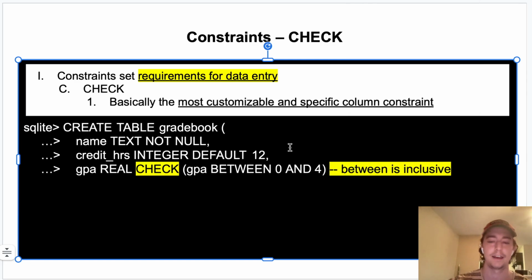If you wanted a longer note, it would just be /* and you say what your note is, and you end it with */. So that's just a note on what the columns are. But this check constraint, using between, is inclusive. So it will allow a value of 0 and a value of 4, which makes sense because if you're a baller student, you might have a 4.0 and it'll allow that.